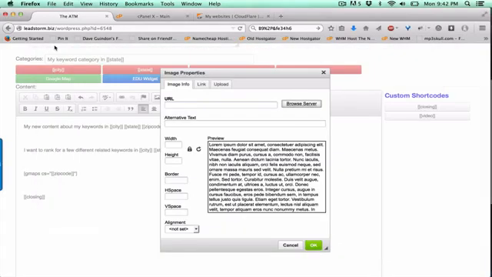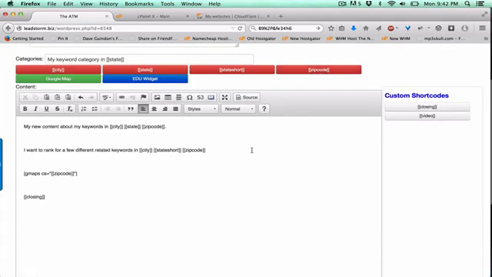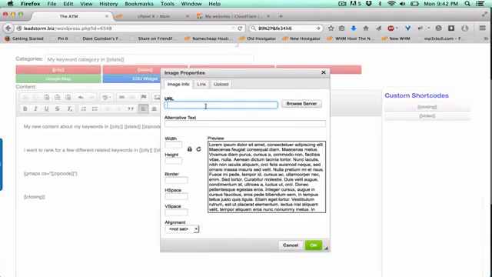Now if you don't want to do all that, then you can host the images wherever you want. When you insert the image here, just paste in the URL, whatever URL it would be. You'll be able to put in the ALT text, which you also want to have city, state, zip code, state short, whatever short codes you're using, and you can set up the alignment. Basically it's a what you see is what you get type editor.